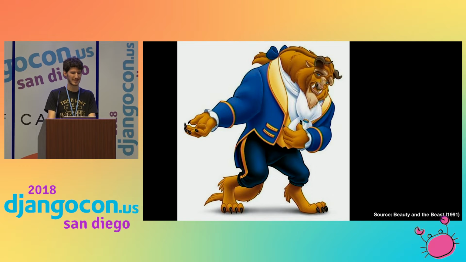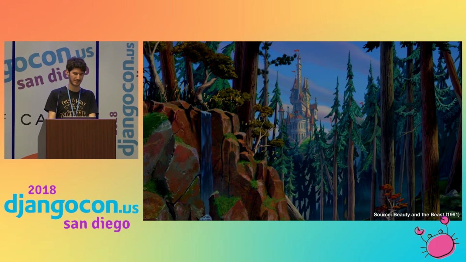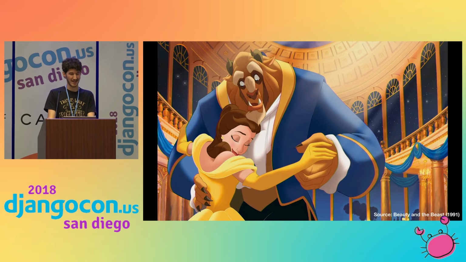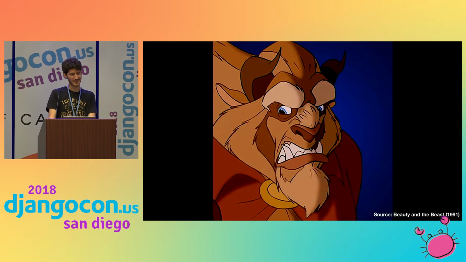OK, so let's talk for a second about the story of Beauty and the Beast. Now, we've all heard the story. There is this scary beast living in a remote castle, and Belle somehow ends up trapped there, and the beast won't let her go. As time goes by, Belle learns more and more about the creature and gets to know it. She realizes the beast ain't that bad. After a while, she even falls in love with him. And then when they kiss for the first time, we find out that the beast was a handsome prince all along, spoiler alert, but was turned into a beast by some awful curse.